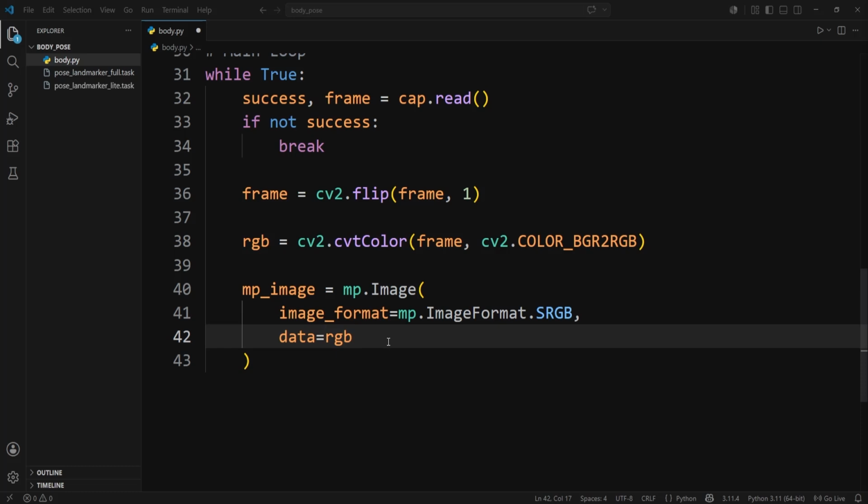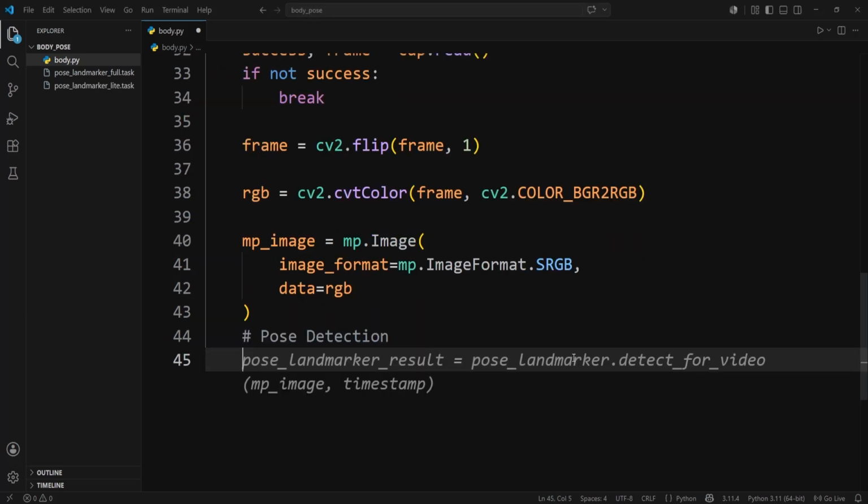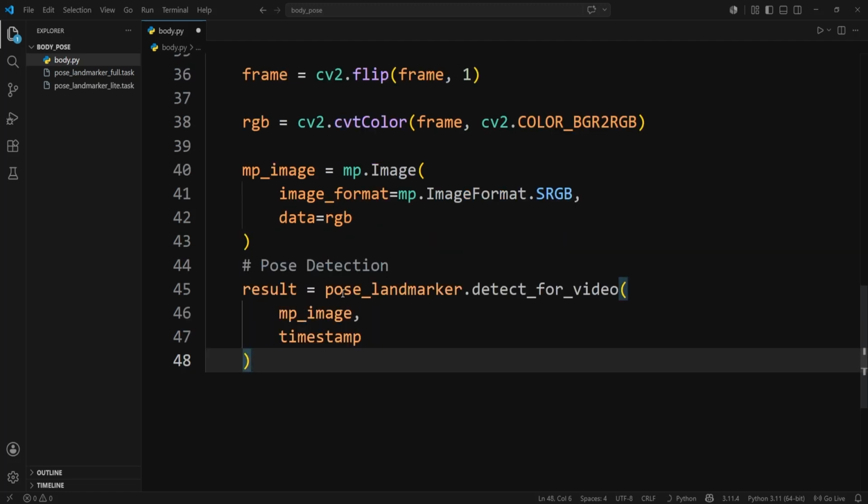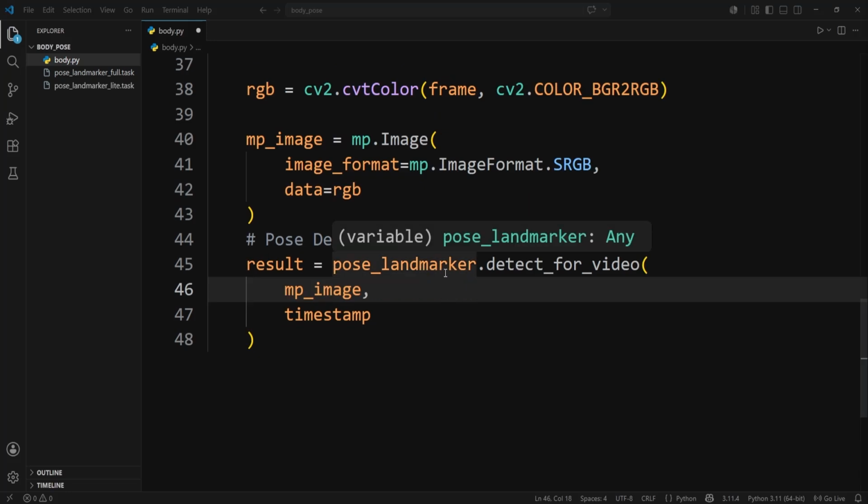After that, we need to run pose detection. So here I'm going to type result equal to, we need to run a function and we call that function detect_for_video. So result equal to the pose landmarker object, and in that object I run that function called detect_for_video.